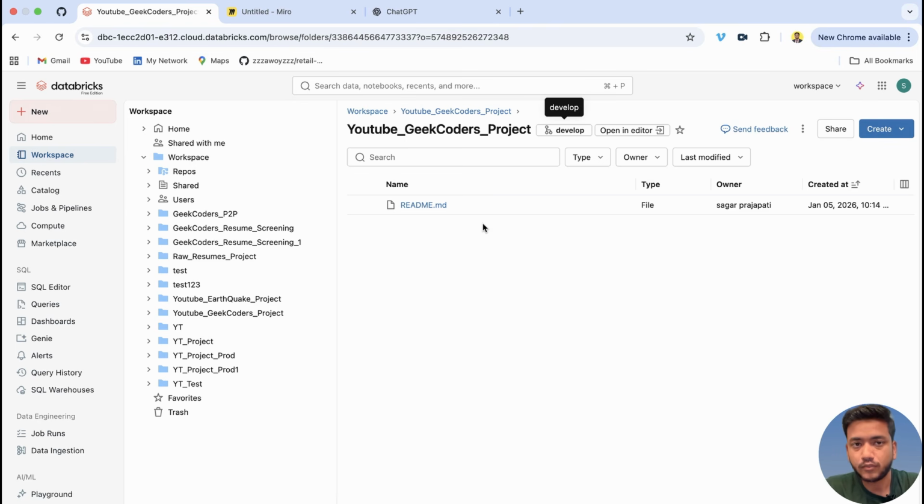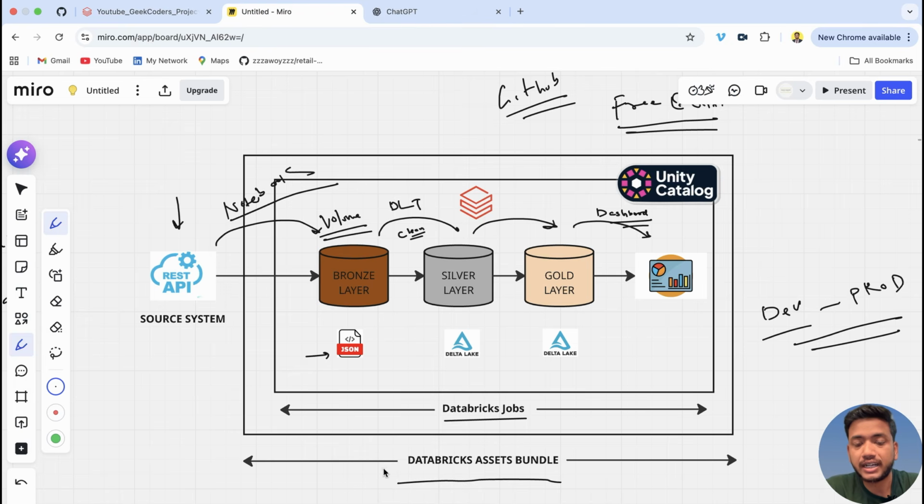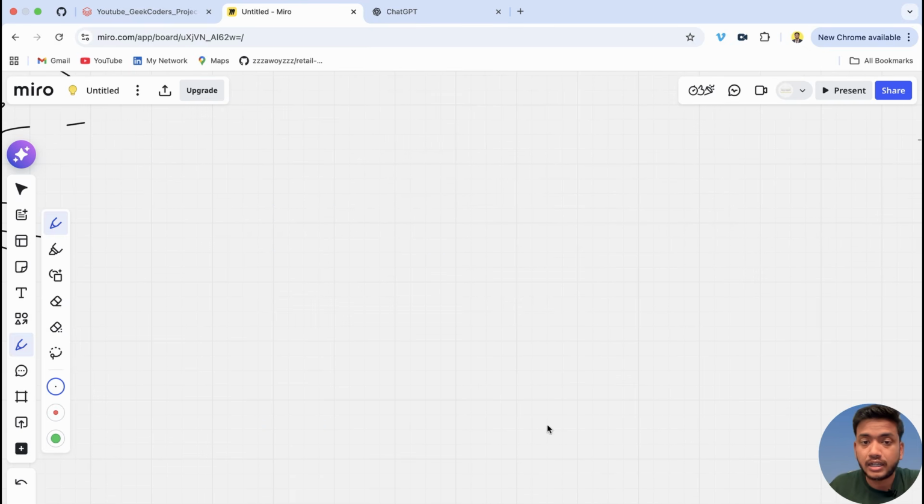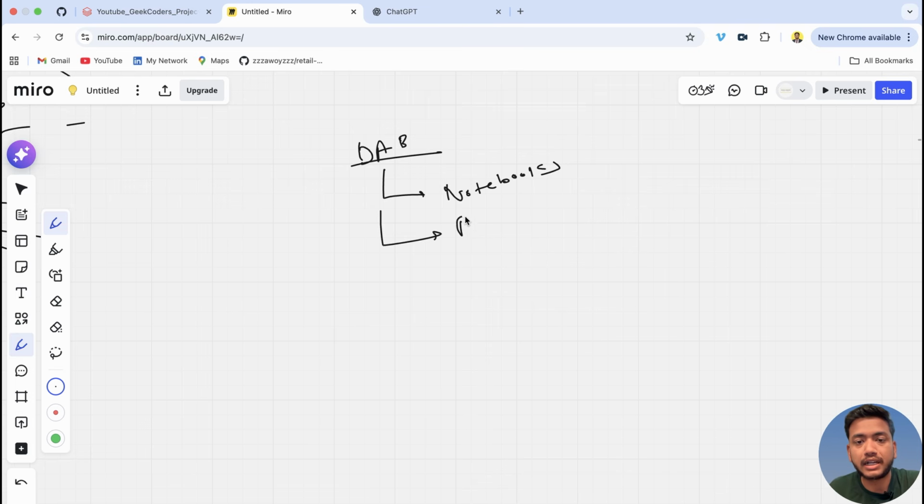Perfect. Now as I mentioned, I'm going to use Databricks Asset Bundles. In this project, under the dev environment, I'm going to store notebooks, the DLT pipeline, and the dashboard.